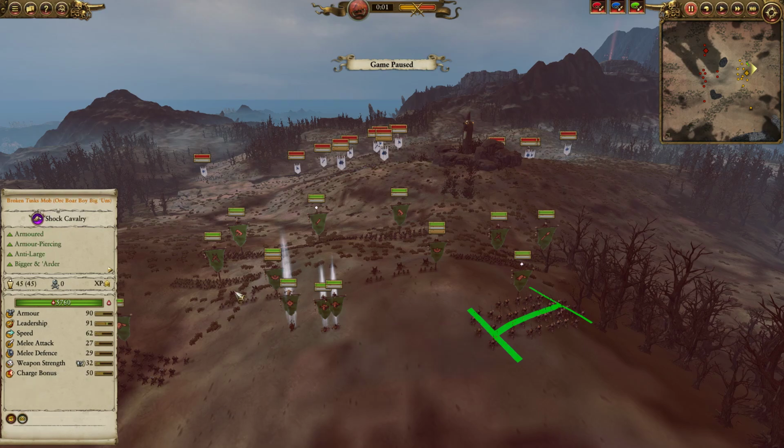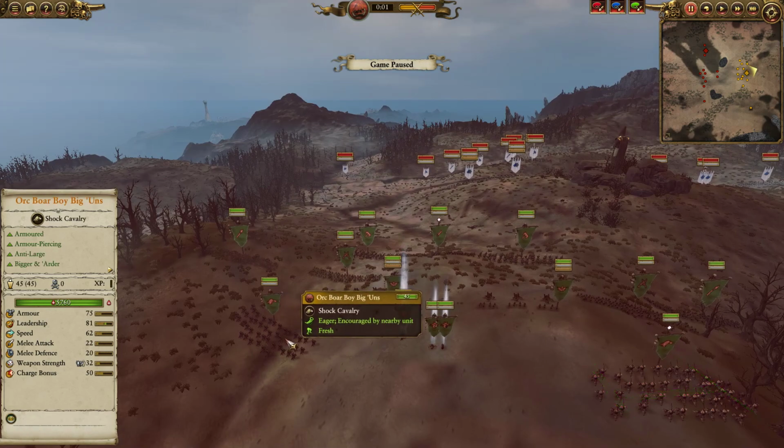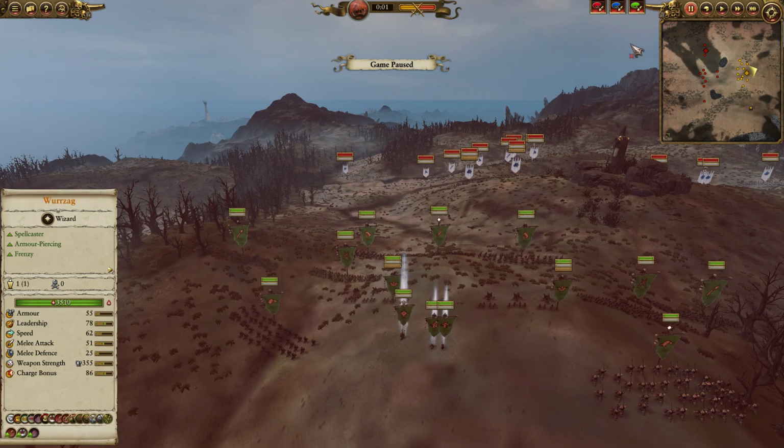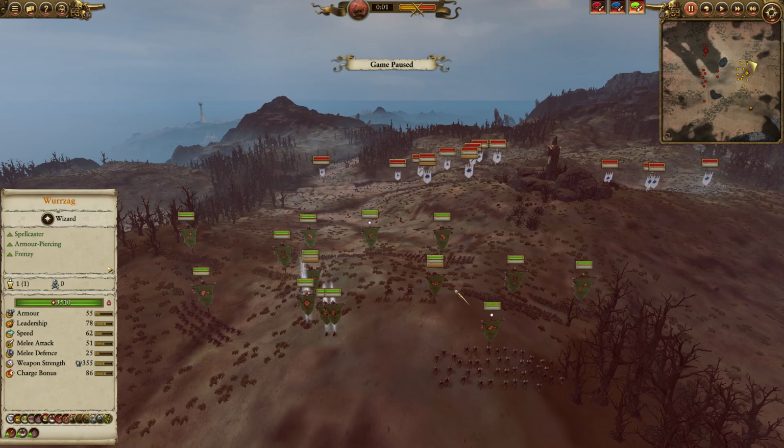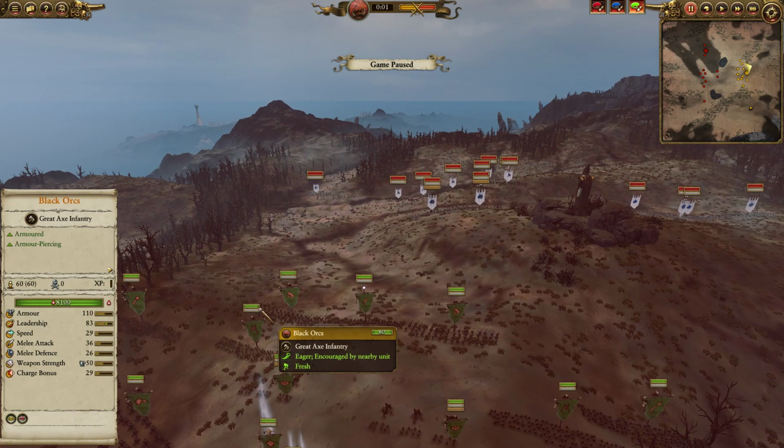But still, it does give me a decent mobile contingent there with two Boarboy Big'Uns. The Boarboy Big'Uns, of course, having been recently buffed. So Broken Tusk Mob actually didn't get a buff to its armor, so it's still kind of its old self. Bit iffy there.